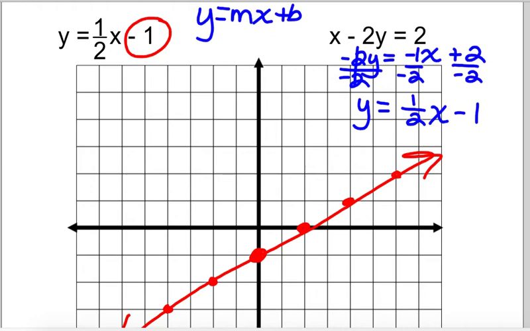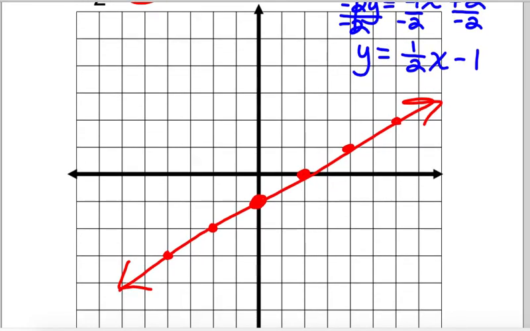Right? That's also something that we worked on in Unit 4. So let's plot our y-intercept, which is negative 1. And my slope is 1/2. Up 1 over 2, up 1 over 2. Oh my gosh, it's the same y-intercept and it's the exact same slope. Which means it's the exact same line. Which means you have infinite solutions. Which, I know you kids love to make that infinity symbol. You could do that.